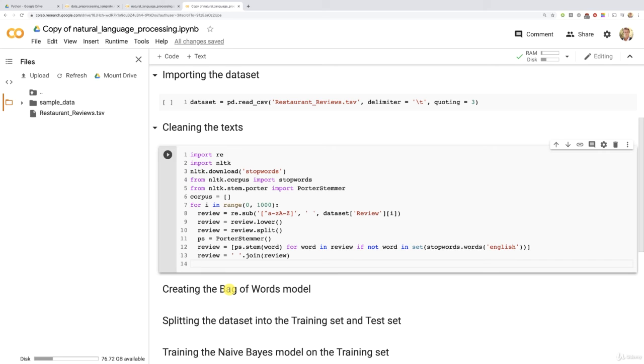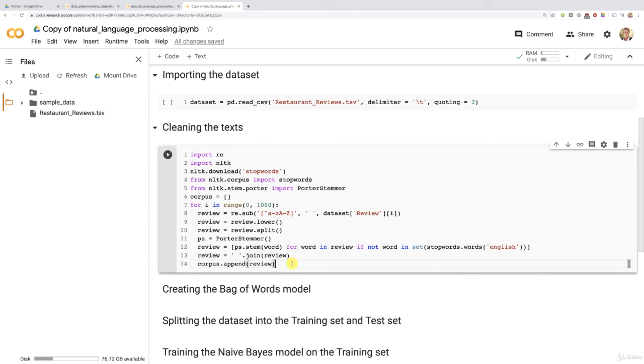And therefore, we must now add each review to the corpus, and the way to do this is by taking our corpus list and then calling the append function to append the review. And that's it, my friends. We are done with the cleaning of the text. So now we're going to execute this. I think we deserve it. That was quite a long cell implementation.